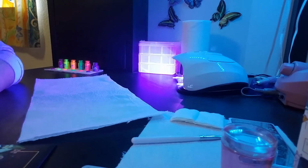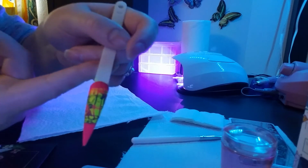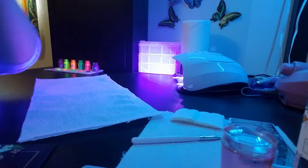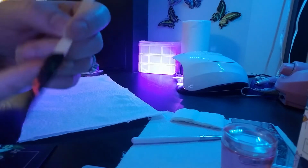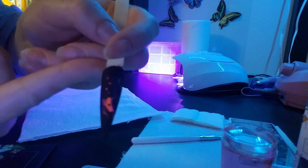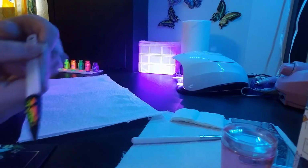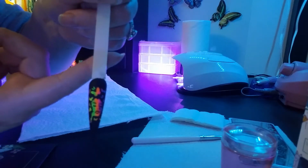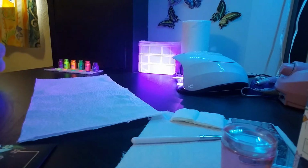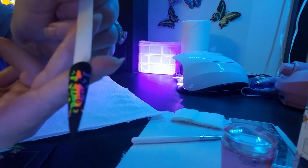While I'm waiting for that to cure, here's two of the nails that I did yesterday. So there's one, and I did another version of the scratch-off nail, but as you can see, this is what that one looks like. But everybody's favourite seemed to be the lady with the butterflies in her hair. So this is the one I'll be recreating.